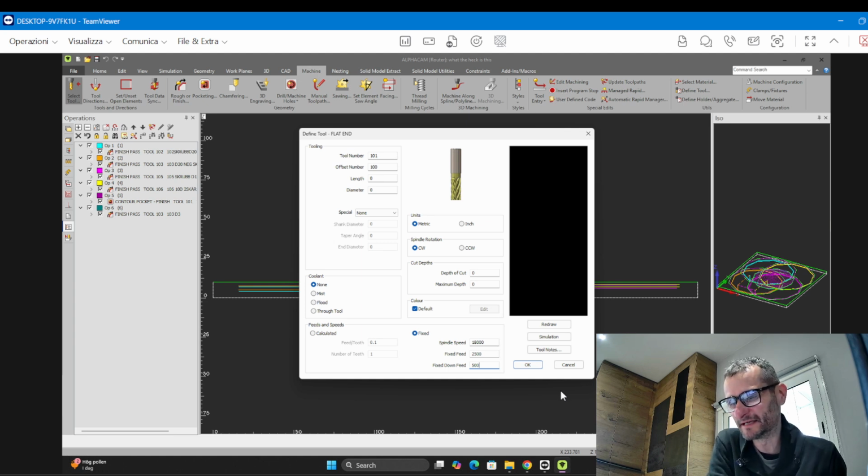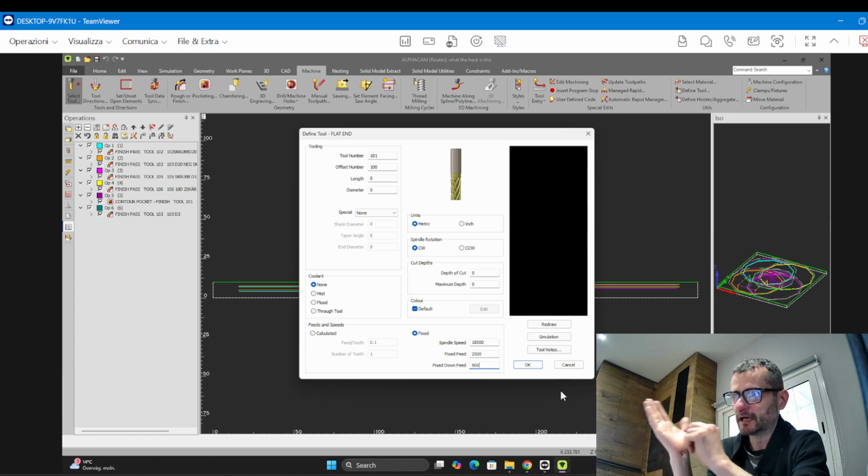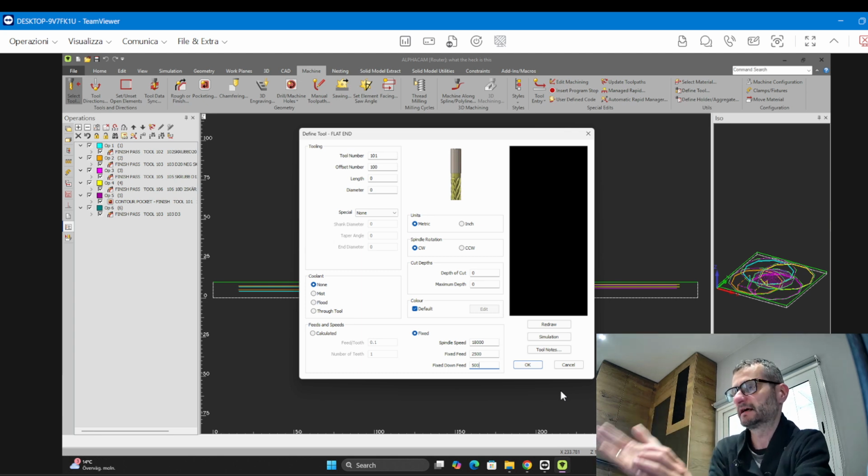Maybe different diameters. You can imagine, if you are working with a tool of 100 millimeter diameter or a tool of 10, can it be the same maximum speed? I don't think so. So it must be written. The law says that for safety, the maximum possible setting must be written on the tool.